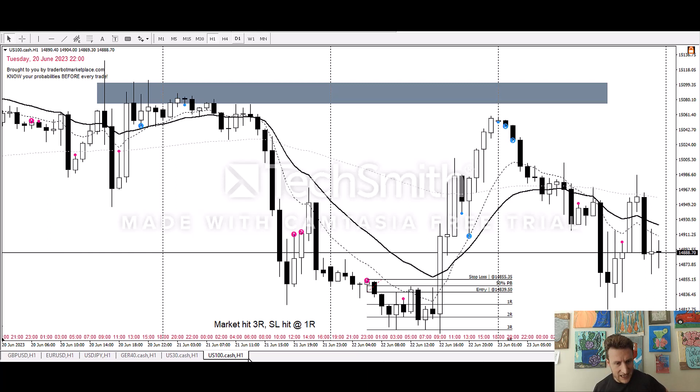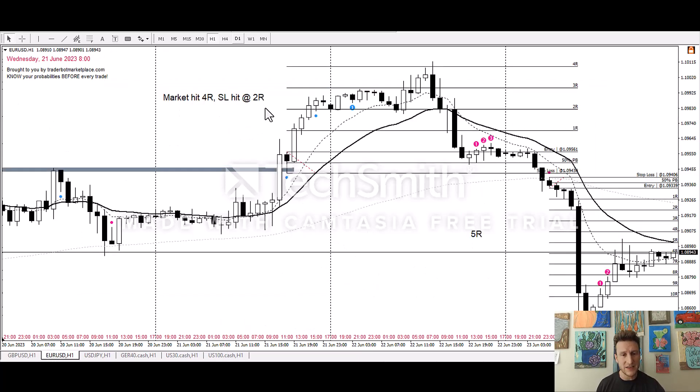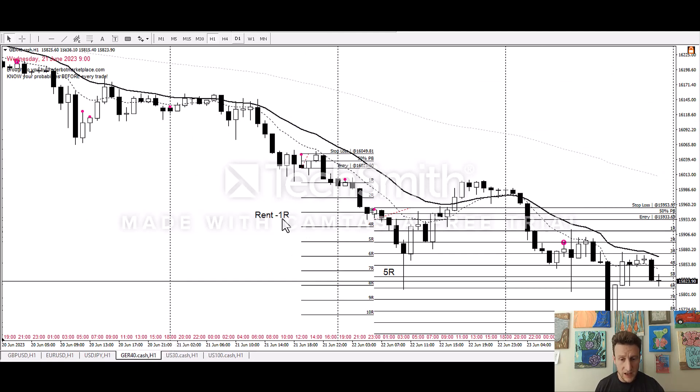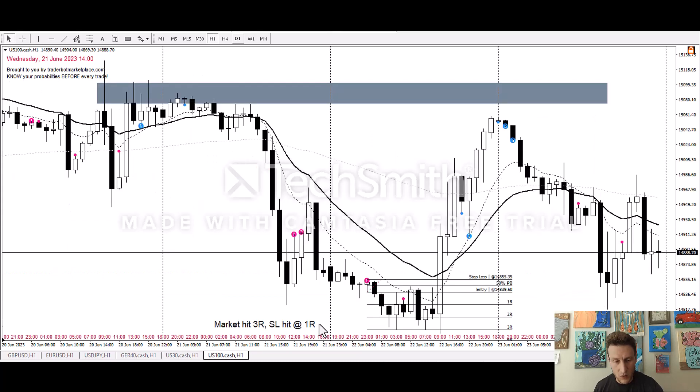And that's the last market in our recap. Some of our traders also trade oil and gold — I watch those markets too — but this is just our benchmark strategy with these six markets on the one-hour. This is our bread and butter and what we recommend for new traders: it's the most stress-free way to do it. Fewer markets, one time frame on the hourly. The 15-minute and 5-minute require watching more closely. So the final count: for me in the US, I got 2R — so that's about 2%. For Europe and the eastern hemisphere: 2+5+5-1+5-1 = let's add it up: 2+5=7, +5=12, -1=11, +5=16, -1=15... so roughly 17R if you're in Europe, India, or Australia.